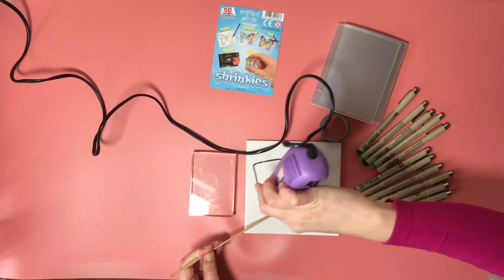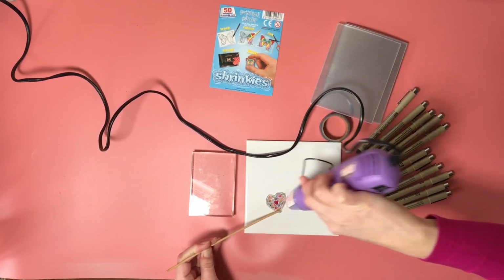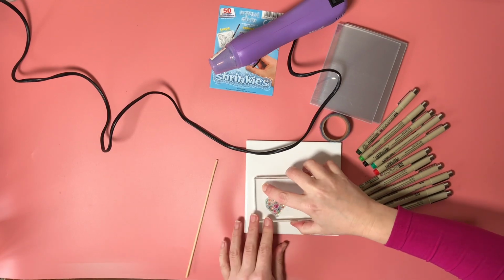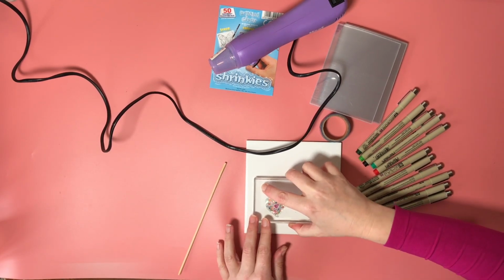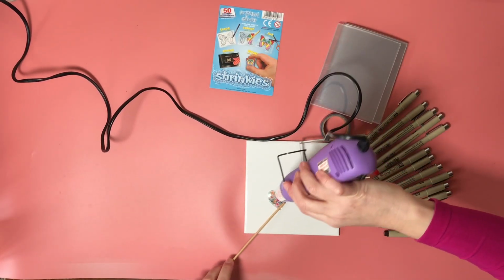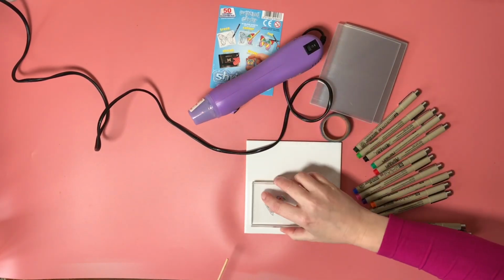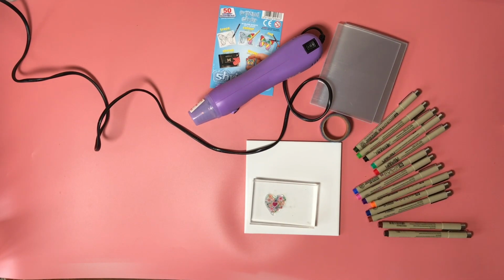If you're a paper crafter and you have a few large acrylic blocks in your craft stash, these can be really helpful when you're making shrinky dinks too. Once your shape is flat, place your acrylic block on top and leave it to cool with the acrylic block in place. This will help you get a much flatter and smoother finish to your shrinky dink.